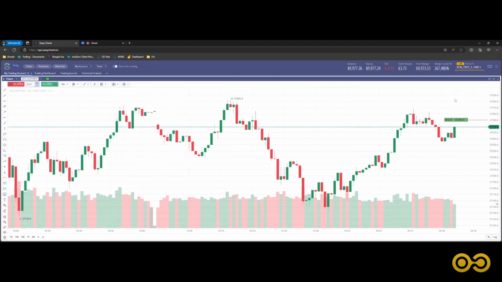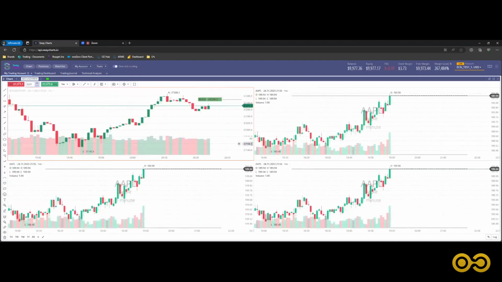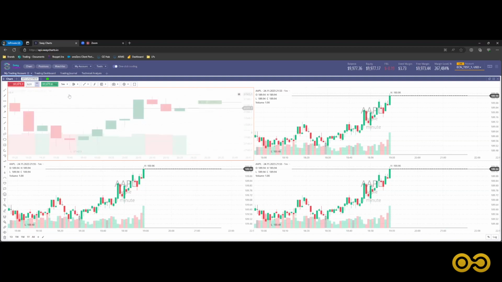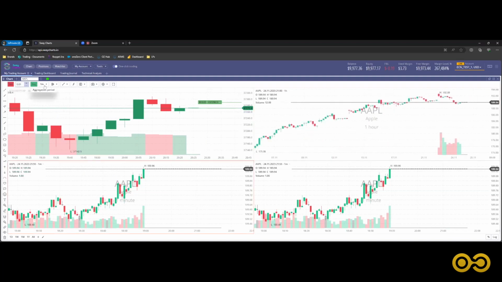What I did like about this is that you can click the chart and then click on multi-view, and you can add in multiple charts within that one little window, and it ends up matching all the colors and all the stuff that you have on the chart. If you change the time frame on one, at least on mine, it was changing it for all of them, which I did like because I like to compare what's going on in the multiple charts at the same time. You can click on each chart separately and change the period separately.